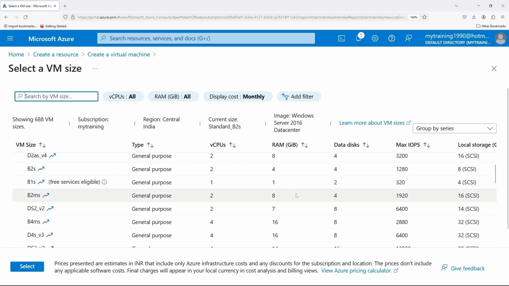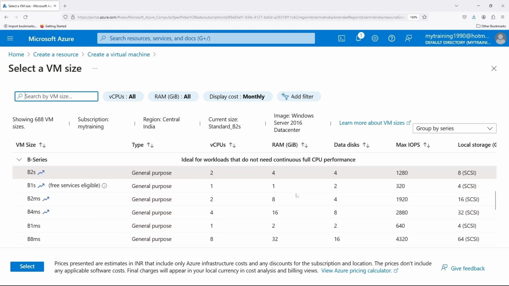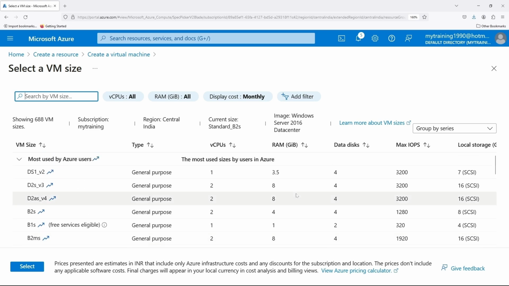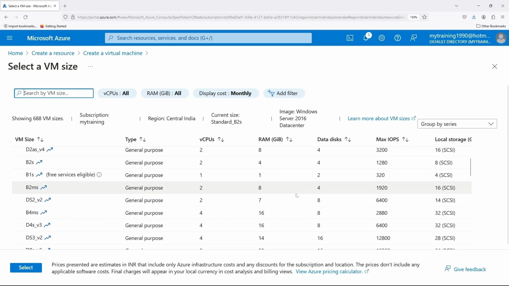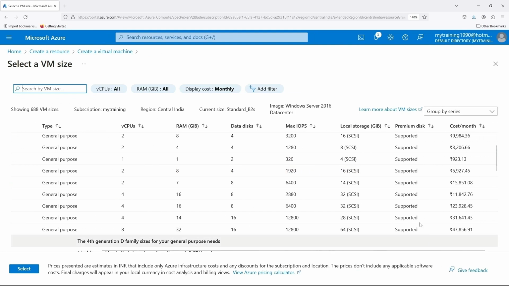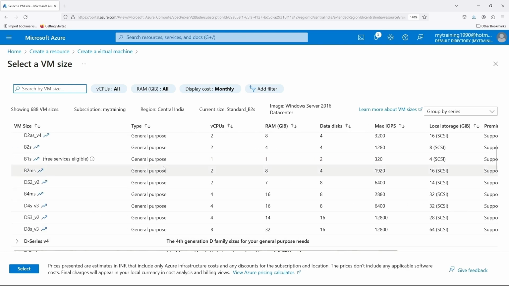I will select the virtual machine size, which is cost effective. So here is the cost you have for the virtual machine. So you can see this particular virtual machine is 923 and it has only one CPU and 1 GB of RAM.